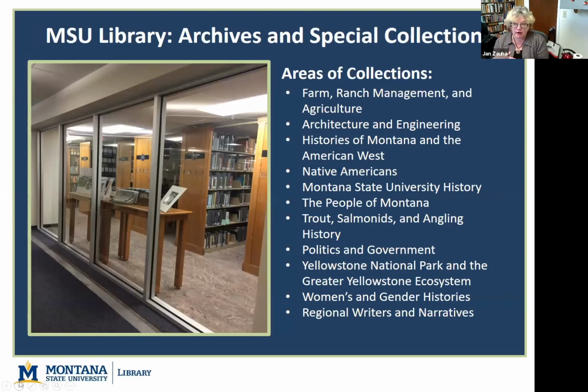And then just to give you a little bit about our archives and special collections, like most academic libraries, we have this special enclosed area on the second floor of our library, and it contains more than 34,000 volumes and 12,000 linear feet of manuscript materials. We curate rare and unique collections in all formats that represent the cultural and scientific heritage of Montana and the region, as you can see from our list of collection areas here. We integrate our collections into the MSU curriculum through teaching and into the community through outreach. Because we're a land grant, it's very important for us to bring our materials out to the citizens of Montana and beyond. I like to think of us as a laboratory of primary documents. So that's us. Next slide, please.